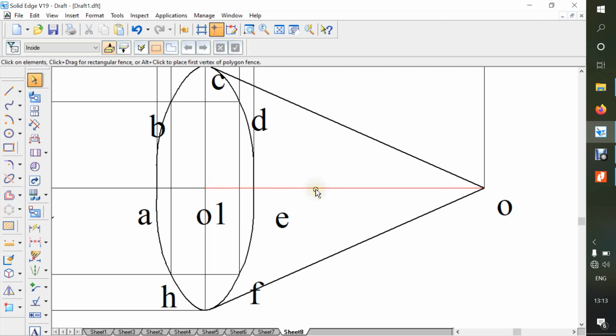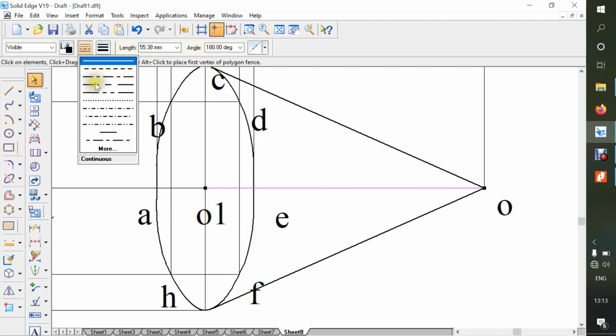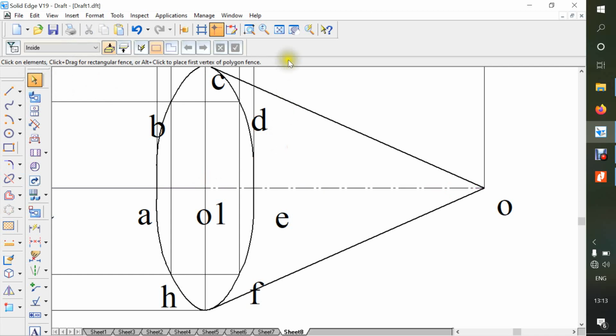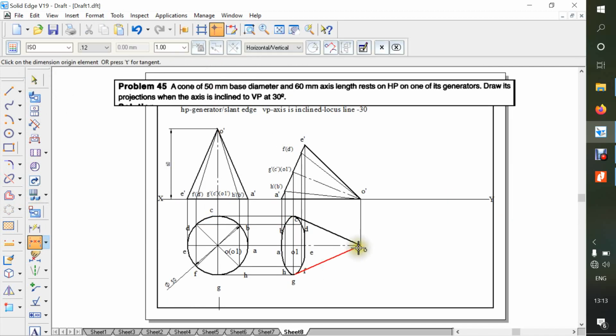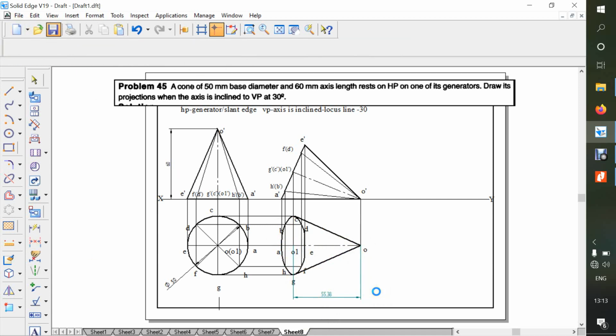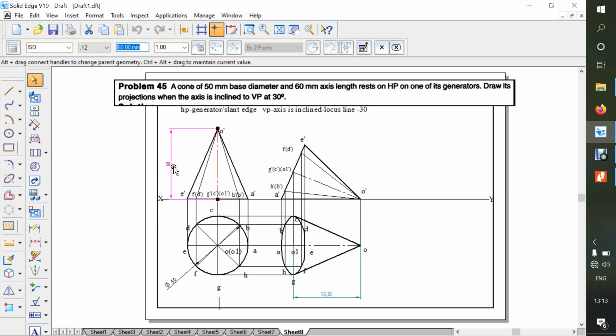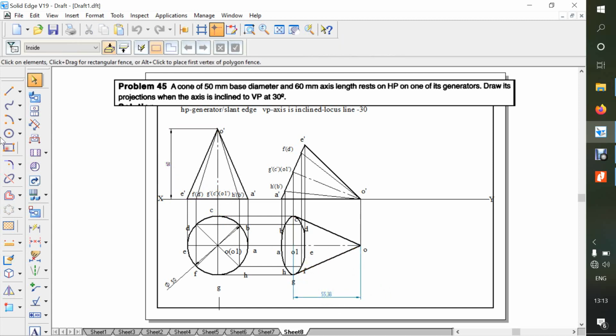Okay, so now just select this and mark it as a center line. Okay, so we need the distance between O and O1. Okay, so 55.36. So this is what exactly we need, the axis length in the first position and the axis length in the second position.